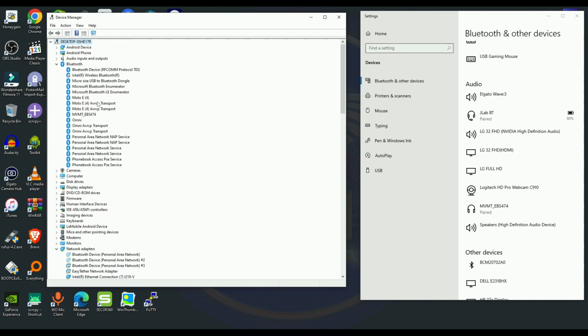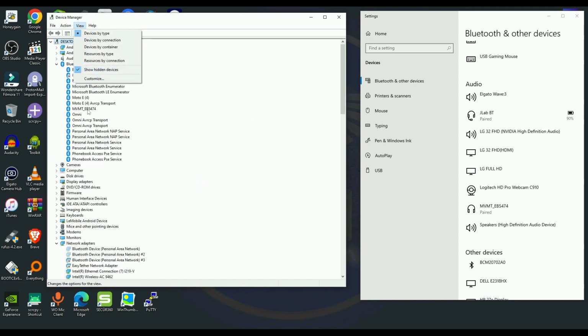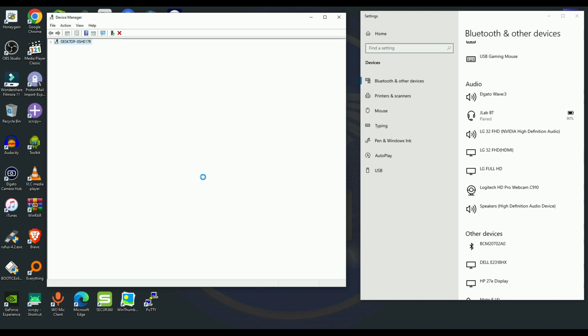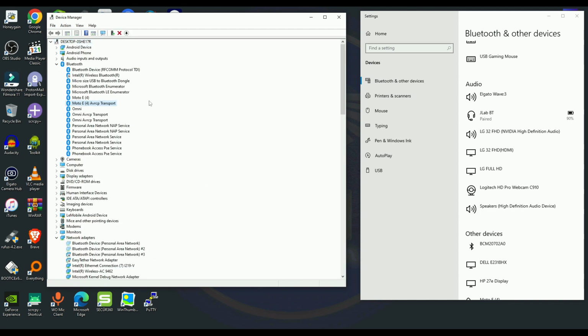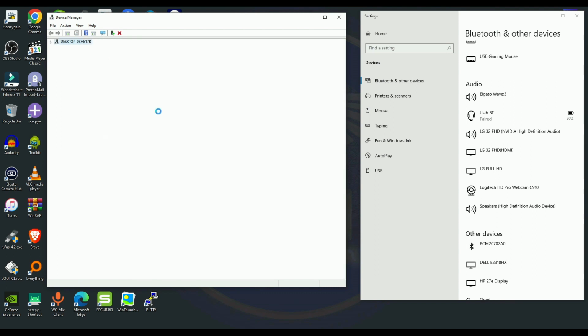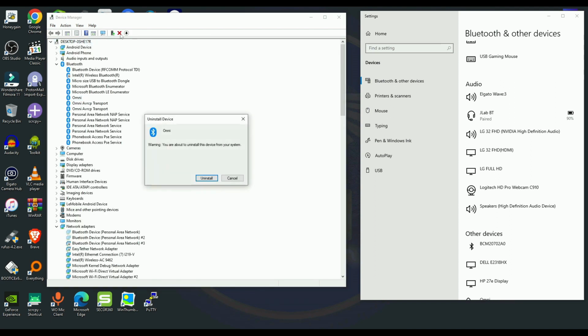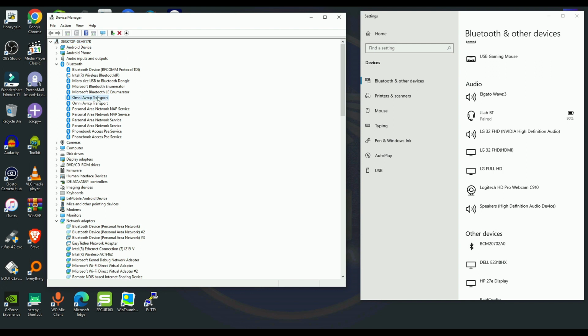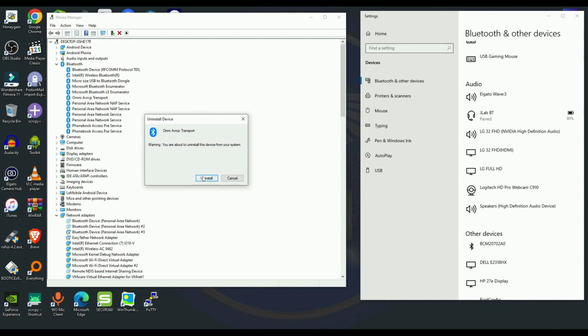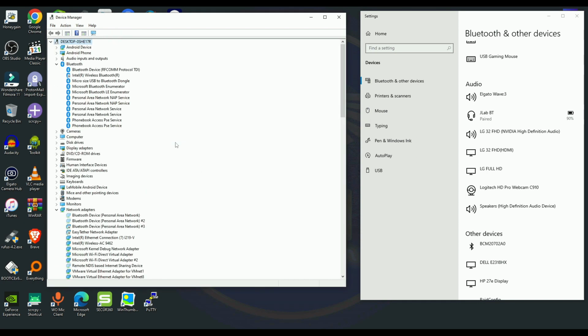Keep in mind, if you remove them all one by one here, after obviously you have this part here, show hidden devices, when you restart your computer, technically only your main Bluetooth should come up on the devices list, which would be whether Intel or a dongle or whatever you have. As you see, yes, I have a dongle. I don't like that word, but that's what we call it now, so I'm gonna just keep calling it a dongle or external USB Bluetooth. But it should come back and reinstall itself because that one is a physical device installed on your computer.